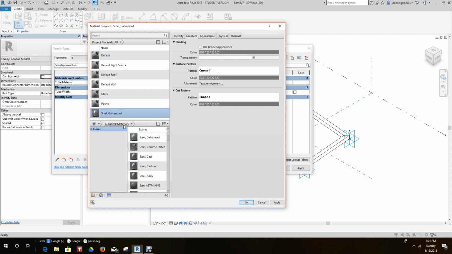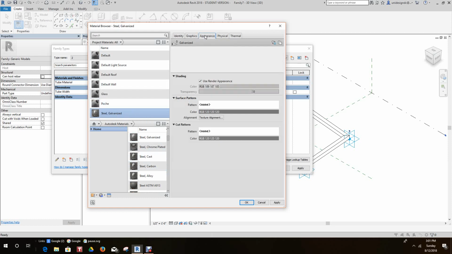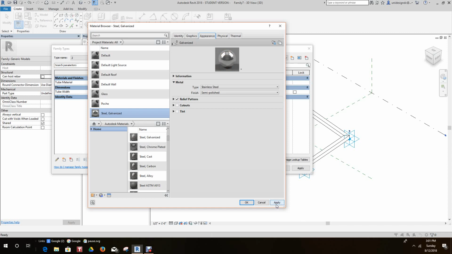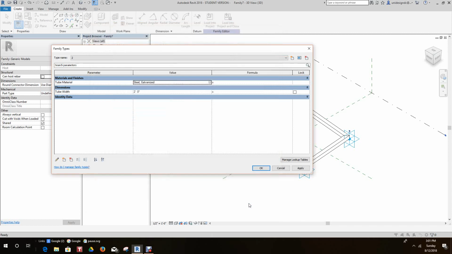So galvanized steel, add it to the materials, select use render appearance, see the appearance if you like, apply, okay. So that's the material for our number 2.